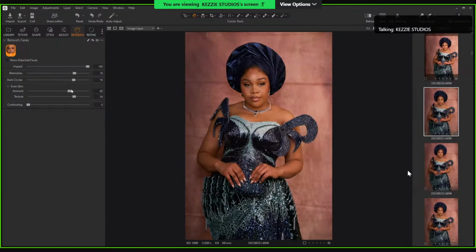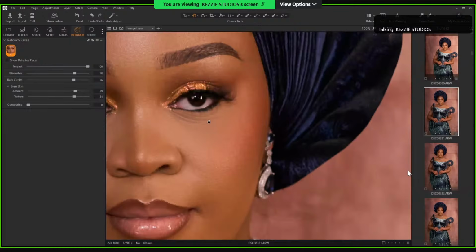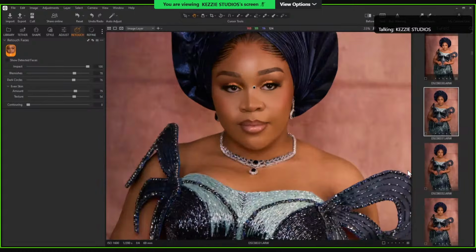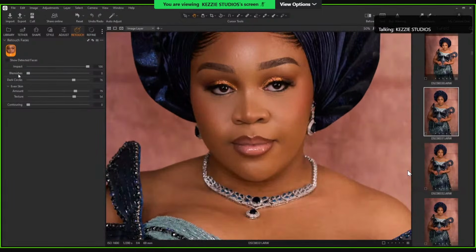If we zoom into the picture, you can see, and now let's return it back. You can see that this is its natural state. Capture One really has some very good features that we can use, and as a colorist, I prefer using Capture One. Now let me turn back everything.